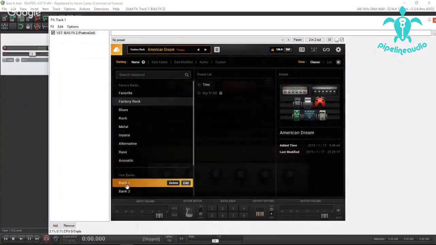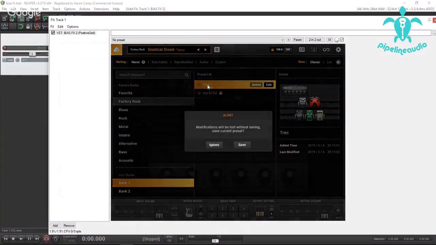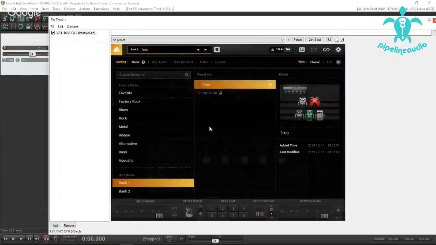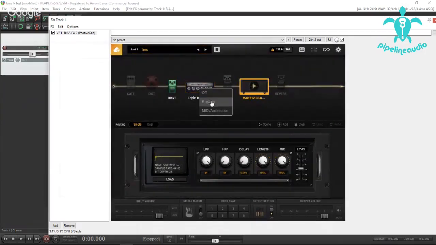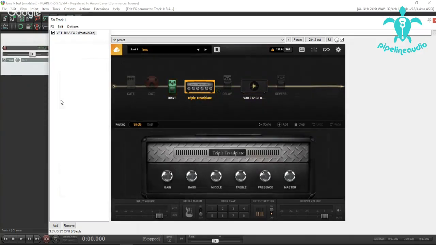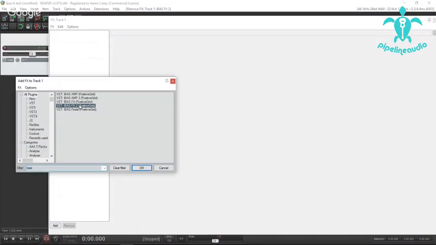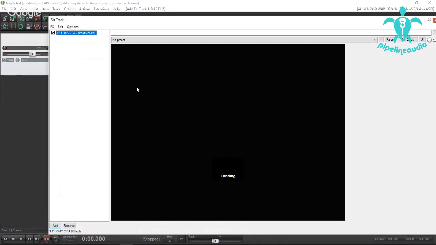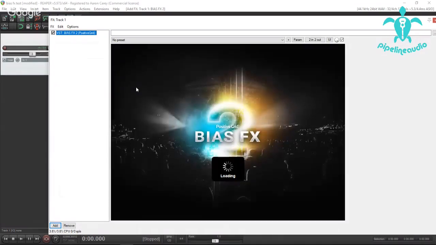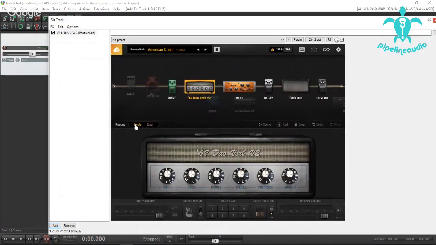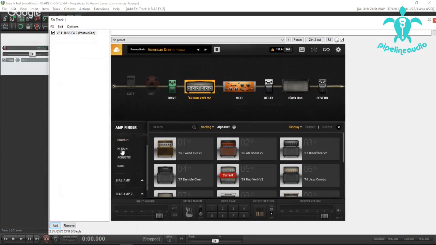So I can try and load one of my banks. In fact, I've got to show you this too, because this is a problem. Okay, so I've loaded one of mine. I'm going to try and replace. Replace does nothing now. So the only way I can get replace to do anything is to remove it and add BIAS FX again. And this might just be a bug on this particular system, because I think I tried it on my other computer at home, and I'm not sure that it actually had this problem. So if you're not seeing this on yours, maybe this is a problem with the way it's talking to BIAS FX on this particular computer.